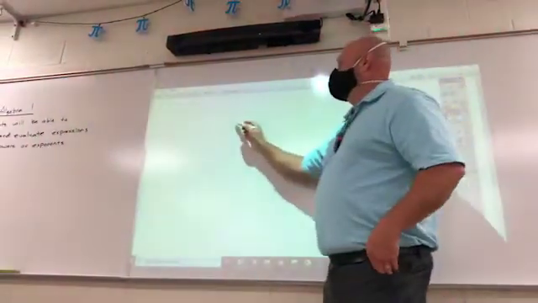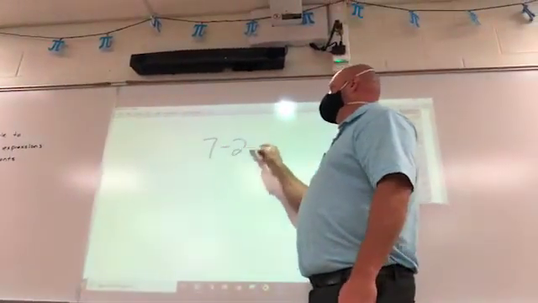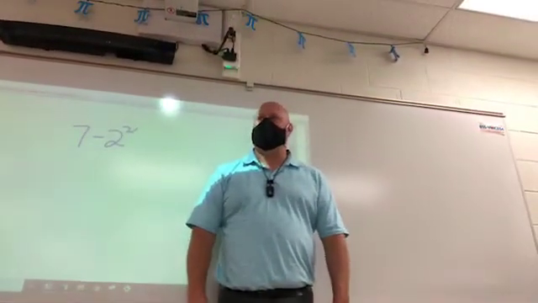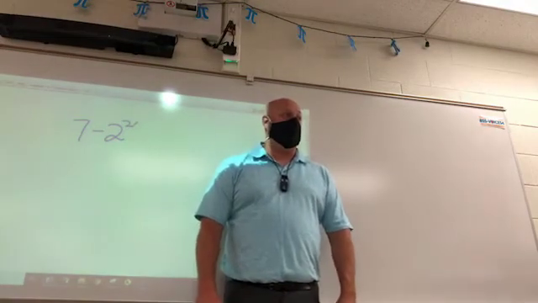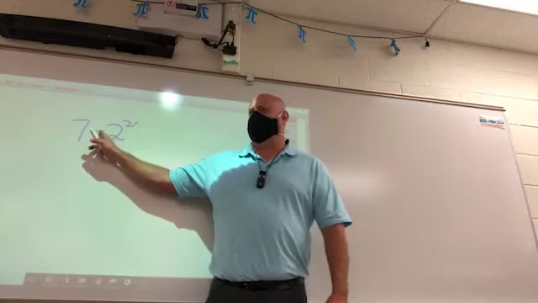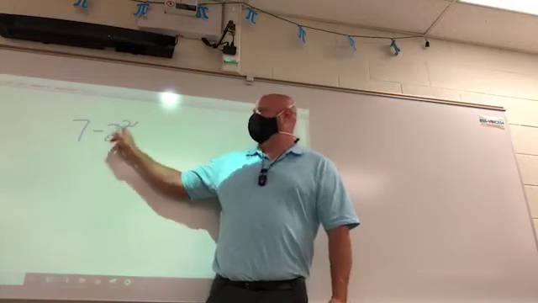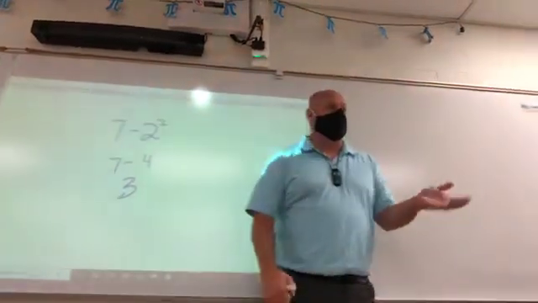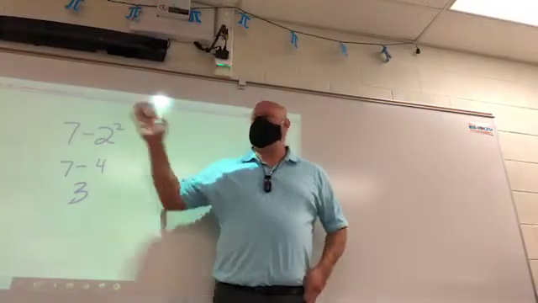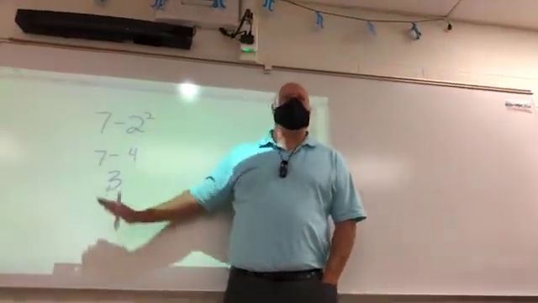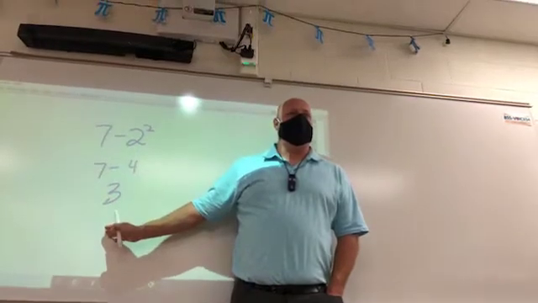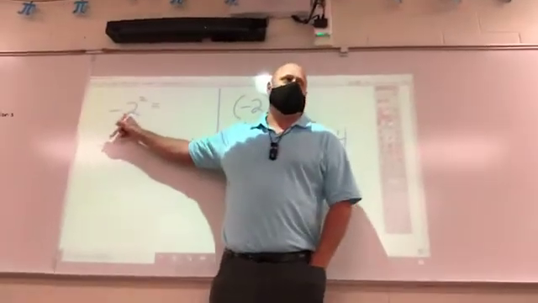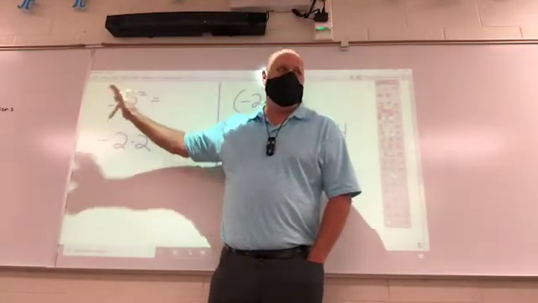And likewise, if you had to do a problem like 7 minus 2 squared, is that the same thing as 7 minus 4 or 7 plus 4? Is that negative going to turn into a positive here? No. 2 squared is 4, and then you do 7 minus 4 is 3, right? So as soon as you see it written like this, it becomes pretty easy to say, yeah, I would leave that as a negative. But for some reason like this, a lot of people think the answer is positive 4. But it's really, really, really not.